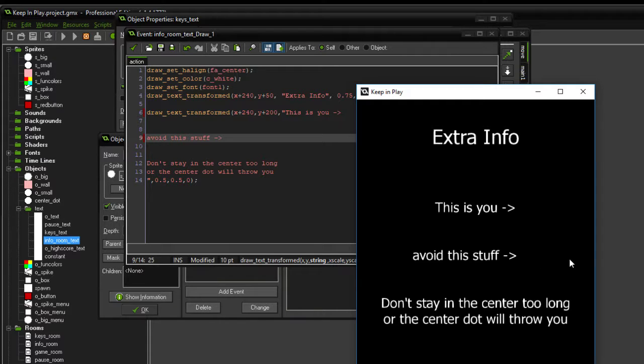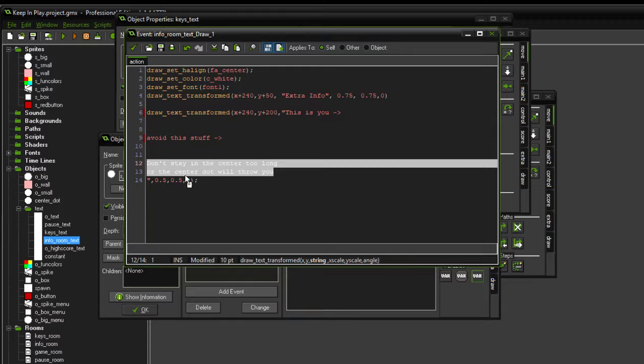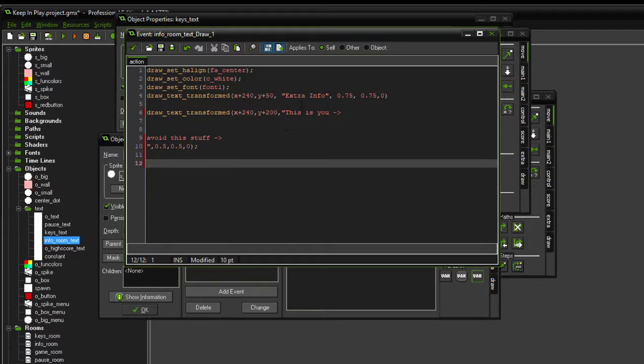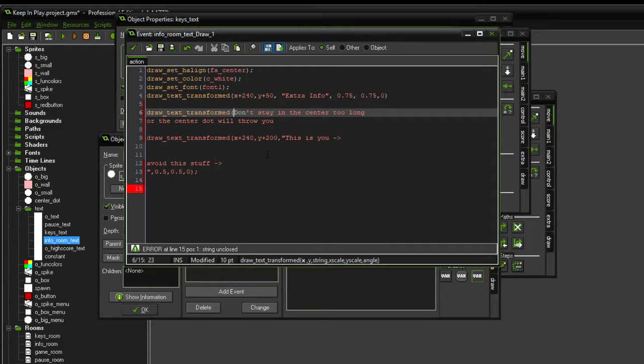And I want the stuff here. Actually, we should probably have these set to the left then, the way they are now. So that means I gotta copy, I'll cut that. Above. Made everything crazy colored because of the way I've done this. There we go.